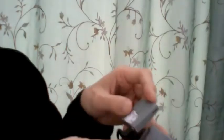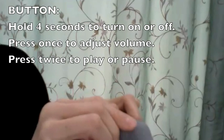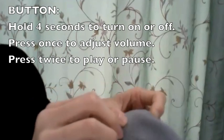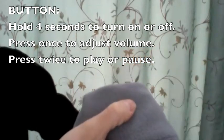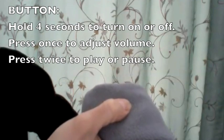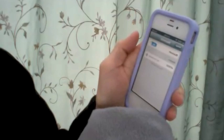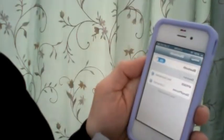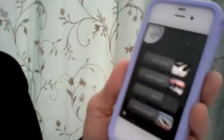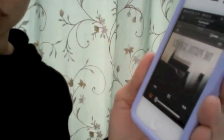Here is a demonstration of the Bluetooth pairing process. There is a small button in the center — you can actually feel that button through the fabric. I'm going to put the Bluetooth module inside the headband. I know the button is right about here, so I push down on it for about four seconds to turn on the device. Here it has found the Sleep Phones. I can use this to play any type of music I want — the Sleep Phones iPhone app — and my music is streaming through Bluetooth inside of the headband.